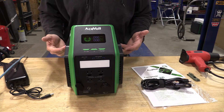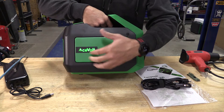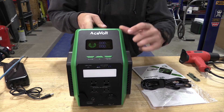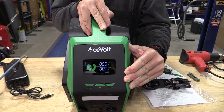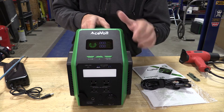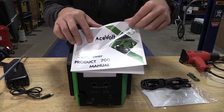Whenever this LED screen is on, you have this Acevolt logo on each side that kind of blinks through — pretty sweet for looks. The color screen here is actually quite nice. There are very few buttons, which is nice because it's easy to use, but at the same time they do a lot of things, and that's where this manual comes into play.